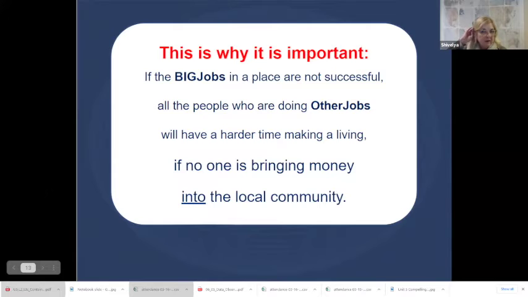And so obviously there can be an impact if the big jobs are not successful, or if something happens to those big jobs, it's going to affect people in other jobs. And that's going to make it difficult. And boy, our kids have experienced so many ups and downs in this past year, but the economic impact on their families, I think this is going to resonate with a lot of them as far as what they've had to go through. And so again, we want to be able to have this discussion without making students struggle with what their family is going through or being uncomfortable talking about it. We can talk about it more in an abstract sense of big jobs and other jobs.